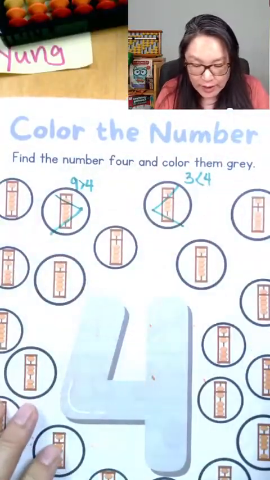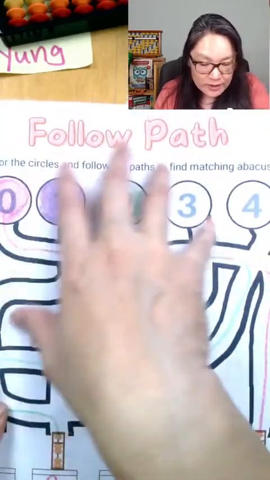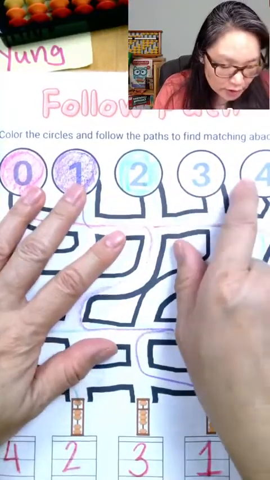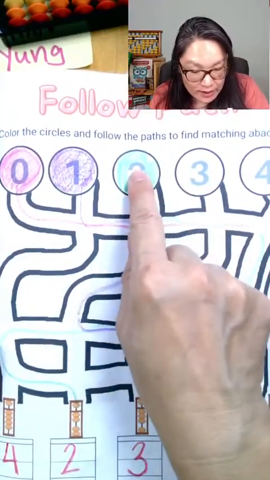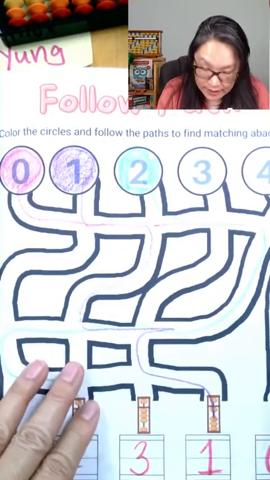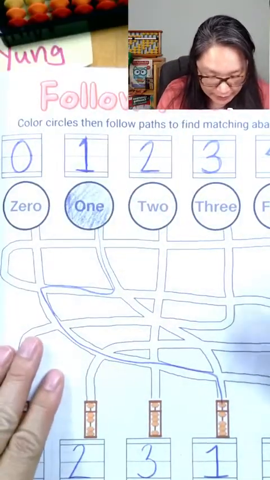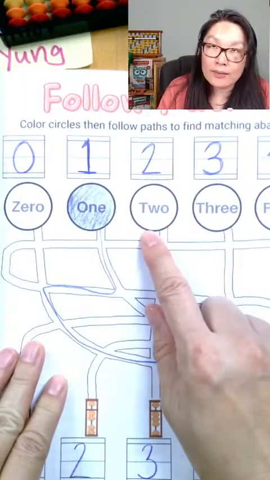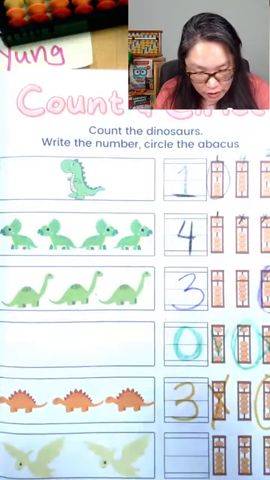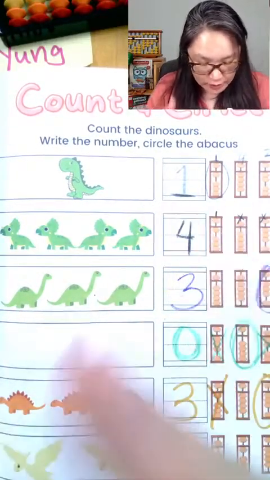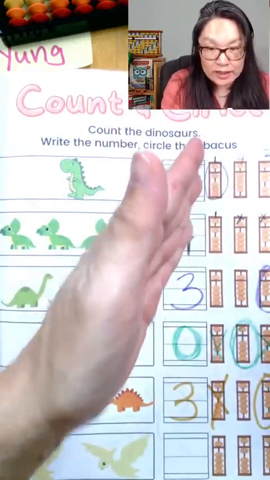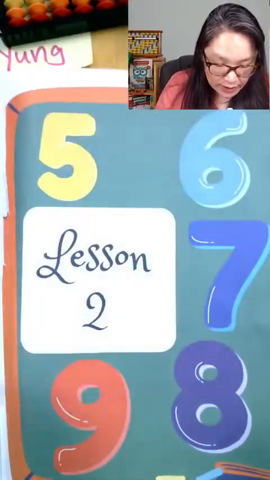And so it keeps going, and I have other activities, like this one's a follow the path, so they color in whatever they want. They get to choose their color, their key color, but then I want their number to follow and find what number is at the bottom. So a lot of it is bead recognition and number recognition. This one was for making sure that they understand what the number words were. So this was very much towards directing the children to understand what the number means, what it means by the picture, and then what it means on the abacus. And then we go forward into lesson 2.